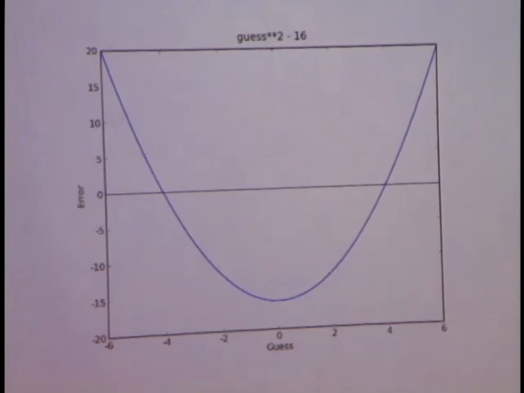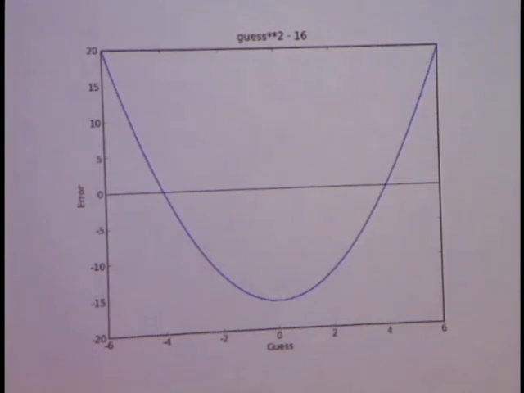Sorry for the overloading of the word x. And I'm looking here at 16, square root of 16. And my plot basically shows it crosses at 4, and I think that's minus 4. Perspective is tricky. And so we're trying to find the roots.